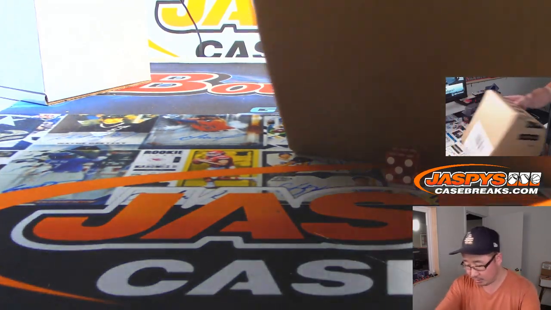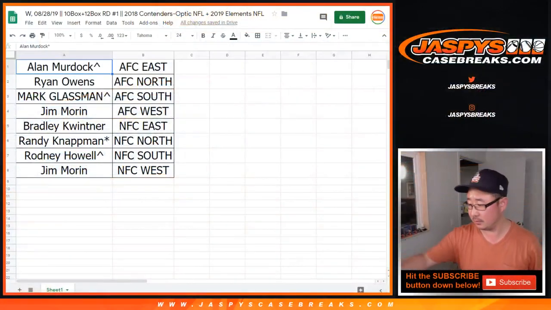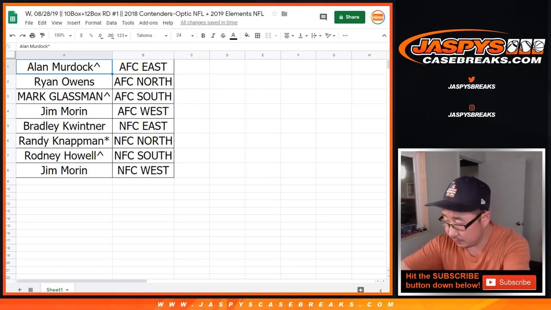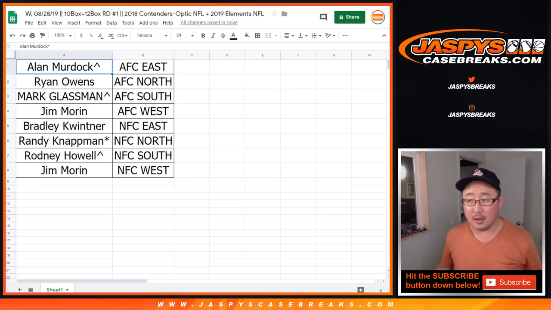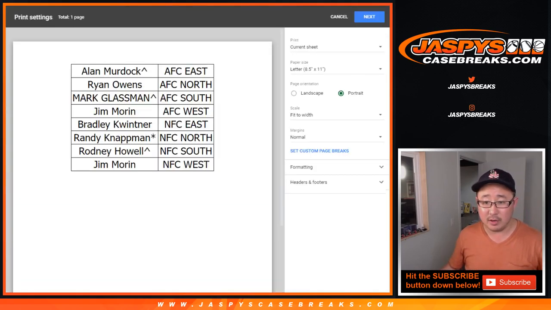All right, so this is the one we're going to do here. And we may as well bring the Elements case over. Any trades? Does not look like there's any trades. All right, so let's break then. Let's print, let's rip. TWC in the chat means trade window closed. It's official. Let's print it out to make it official.